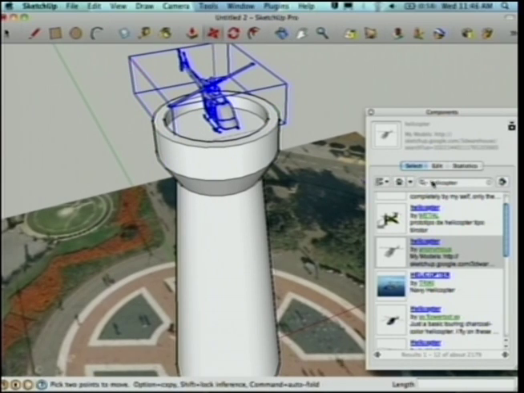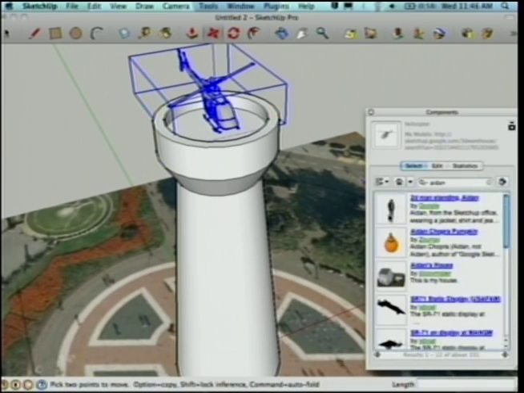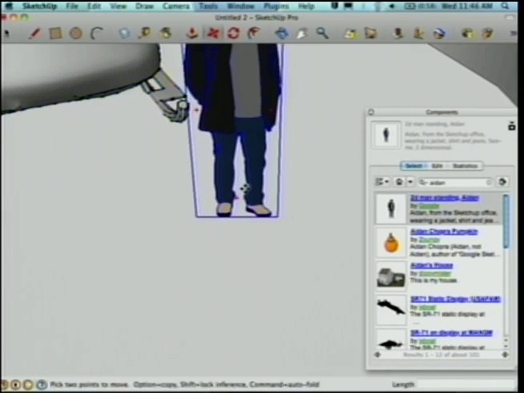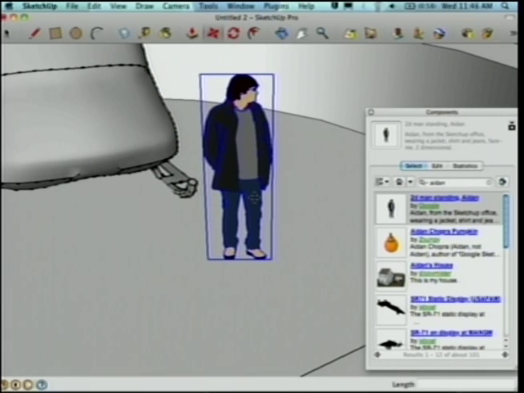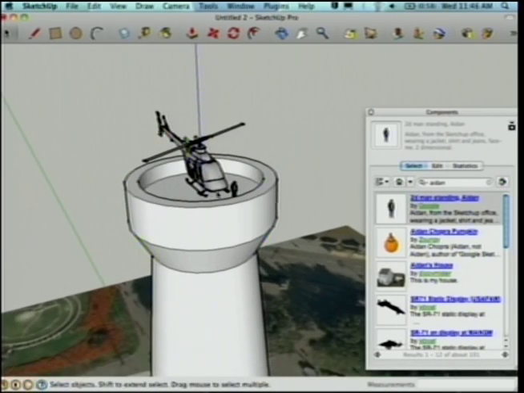Excellent. And in fact, I am in SketchUp too because I work at SketchUp. So I could take me, and I'm going to put me right there. If you come to work at SketchUp, you can be in SketchUp too. Actually, you can be in SketchUp anytime you want. All you have to do is make the model and upload it, and then you can search for yourself. I have a huge ego.